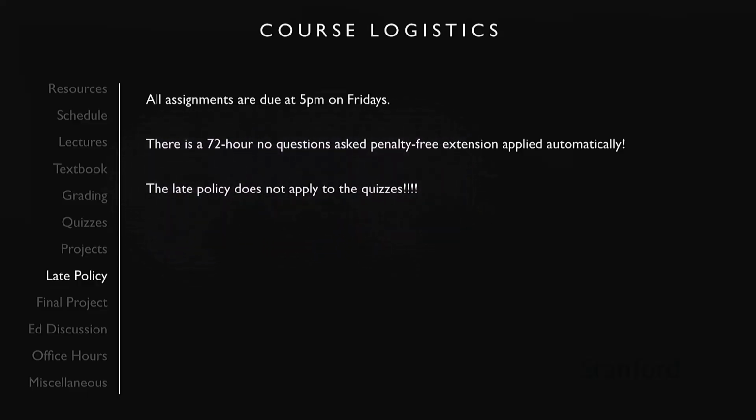That said, we're not heartless. We understand life happens and you have other things going on outside this class. If things do come up and you feel like you need more than that 72 hours or something goes wrong, you can still reach out. Don't hesitate. We want to make this a good experience for you. Okay, and the late policy does not apply to quizzes.